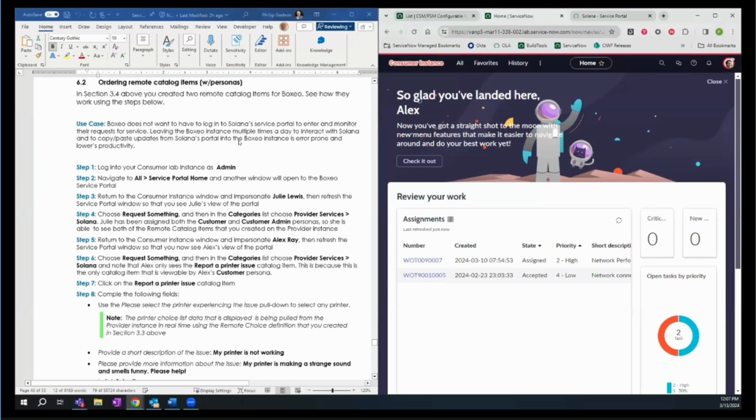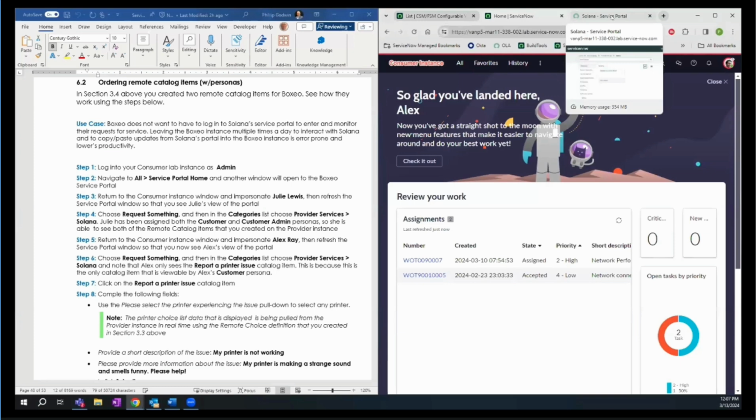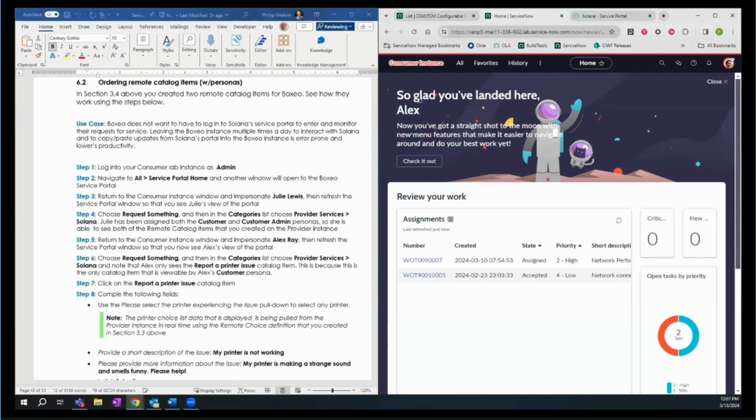All right. Hey, Philip. I've been trying to troubleshoot it for a bit, but for some reason, I'm not seeing the provider services category show up in my list. We can tackle it later on a break or whatever, but I was just curious if anybody else was not seeing it in their list.